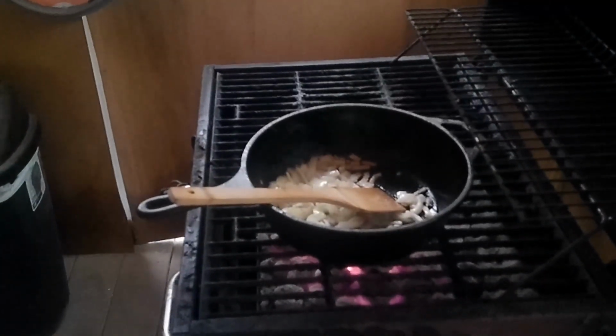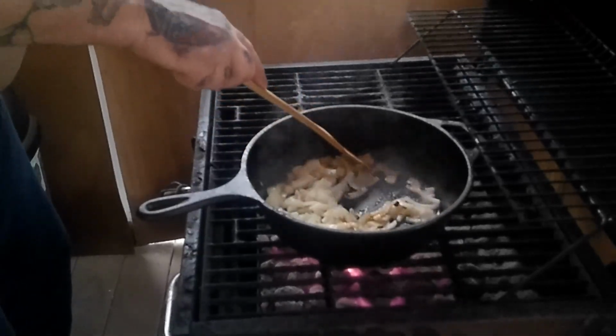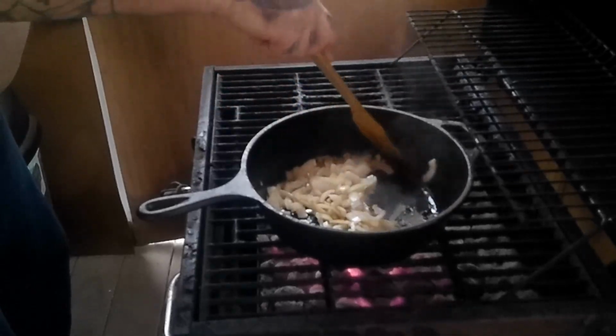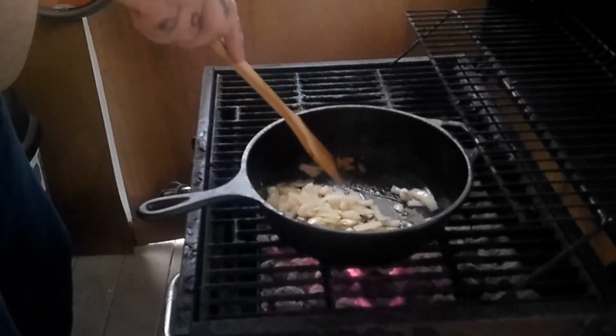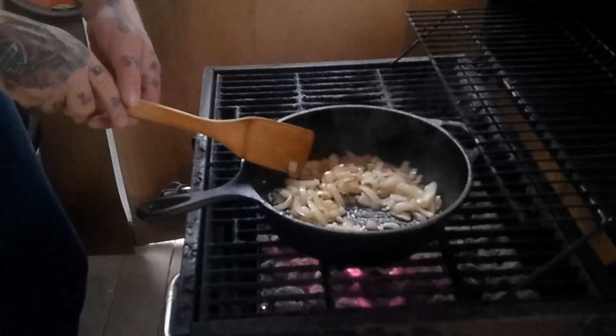But everything on the boat's going fantastic. Still got to make it back over here. Onions are starting to caramelize up nice. Stir them around. But still got to make a trip to the Harbor Freight and get some 3/8 extensions. And I want to get a 1/2 to 3/8 adapter.